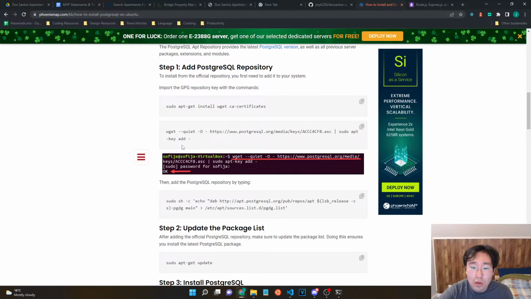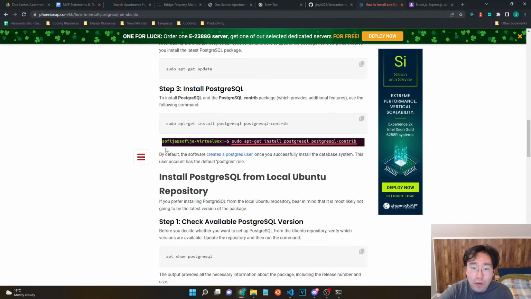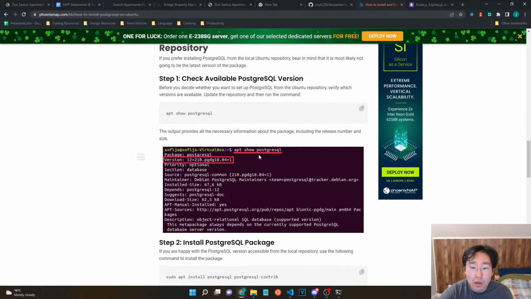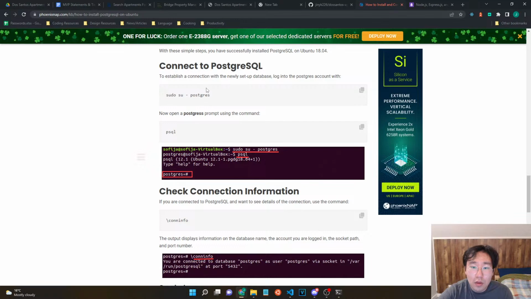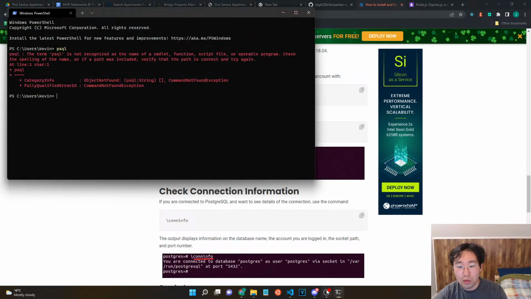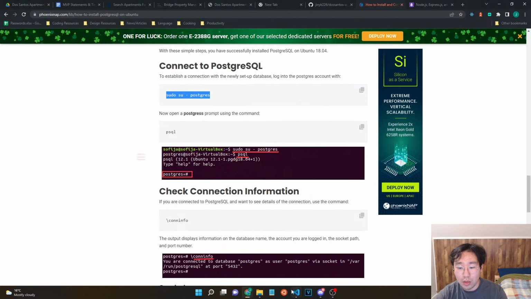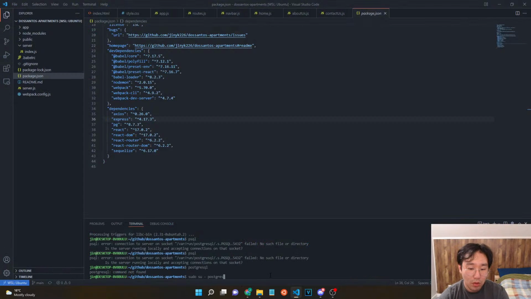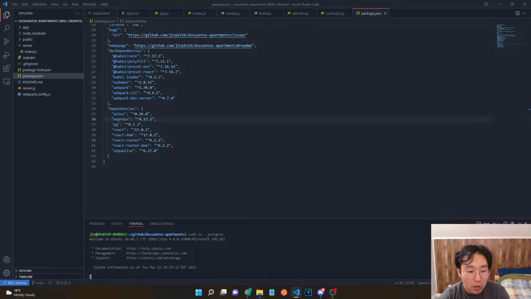Okay, so I follow all these steps. To establish a connection with a newly set up database, log into the Postgres account with Postgres. Let's try that. Close out of our terminal, go back into VS Code. sudo su.